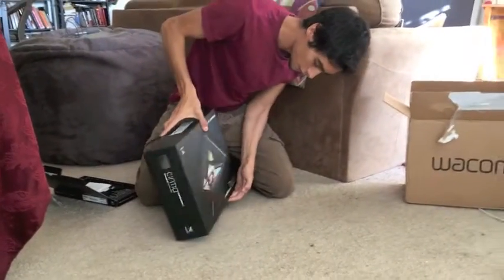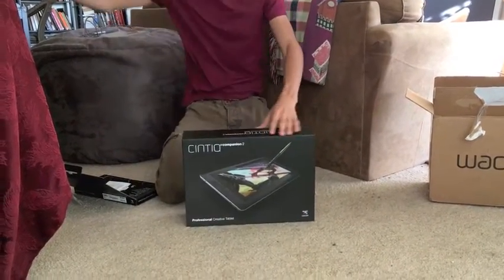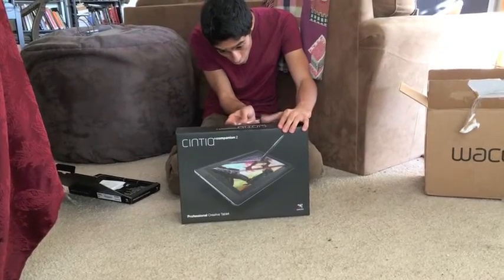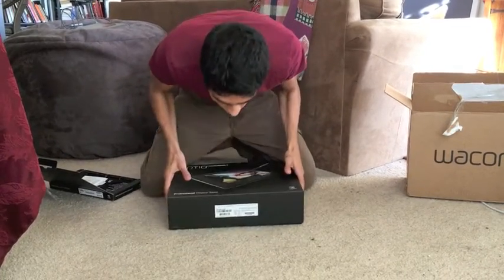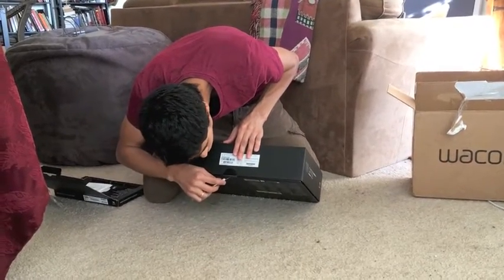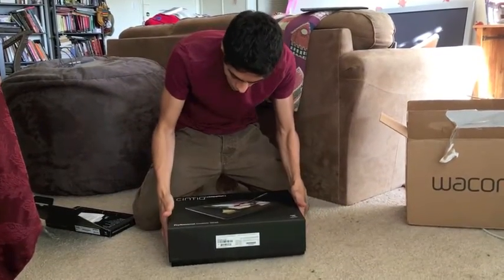So, what does the box look like? Oh dang, this thing's pretty heavy, that's what I heard. Professional creative tablets, Cintiq Companion 2. And, right through there, real careful. I'm gonna be a little more careful with this one now. Don't go crazy. Oops, there's another one here. Okay. Cool, and the box has a nice finish too.